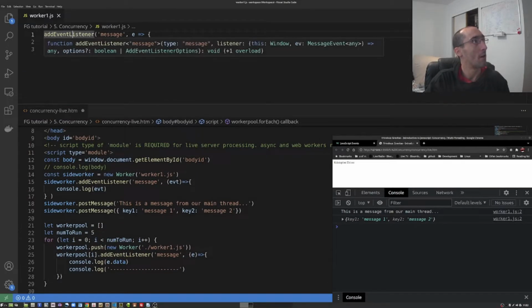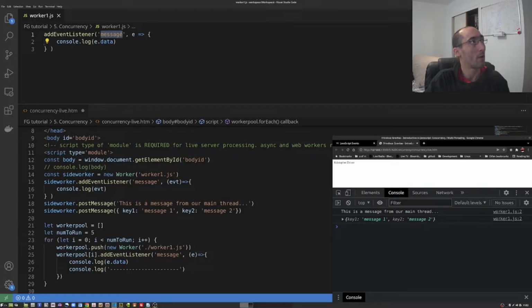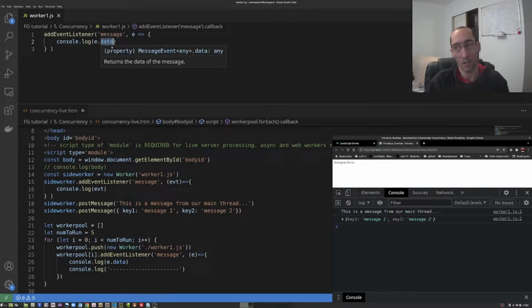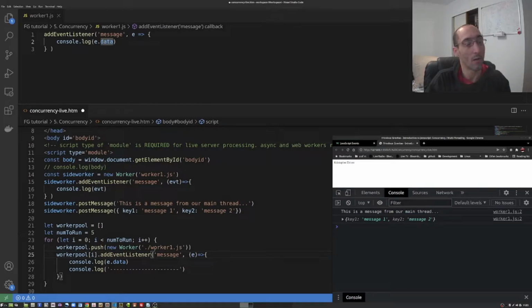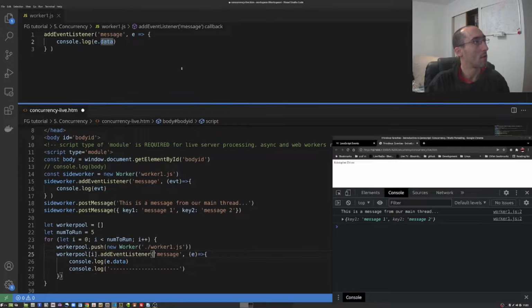And our web worker's got a listener that just says, when I get a message, console log out the event data. And data is, again, just the pre-prescribed property that you use to get the information out of the method that called it, or the thing that triggered the event for the worker, in other words. So that should run, and I don't need to save that one because nothing's changed on it.